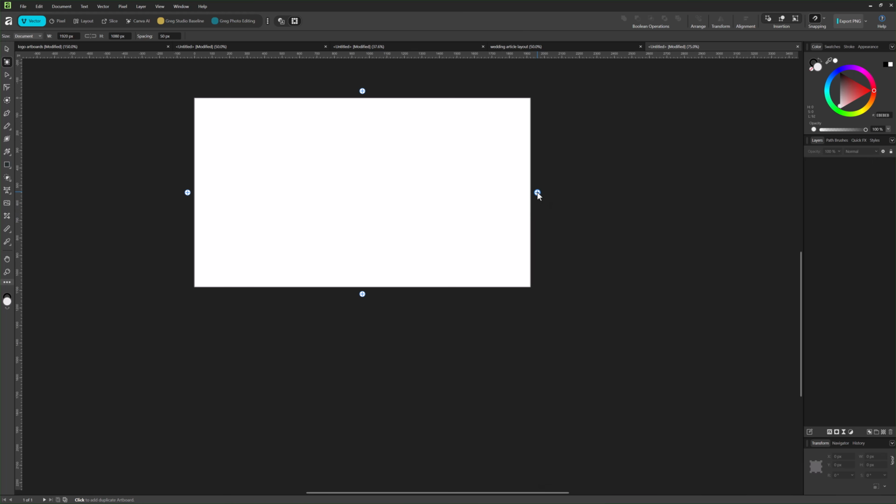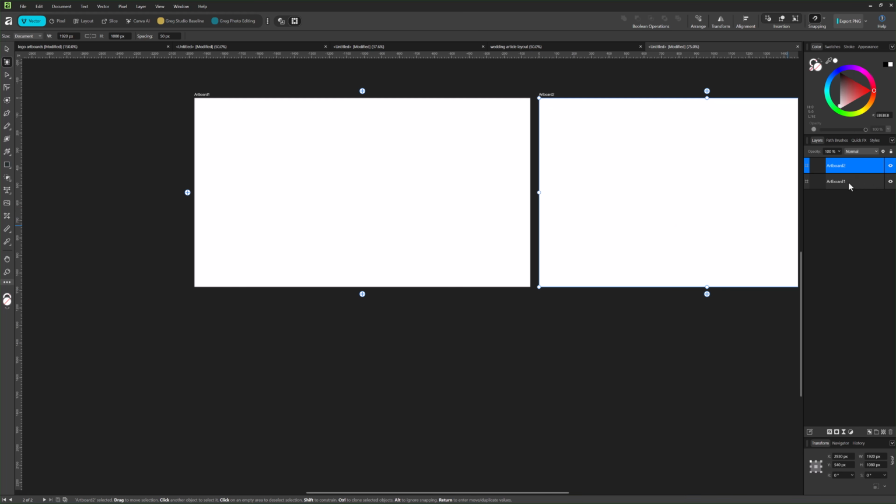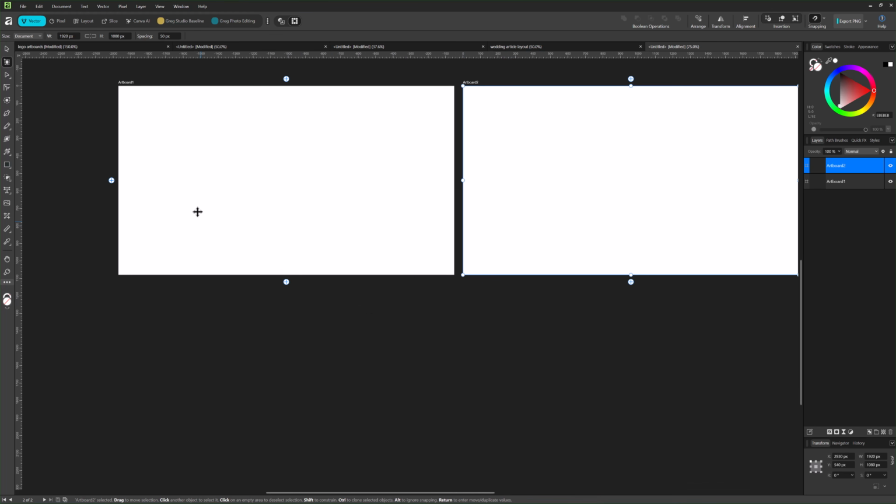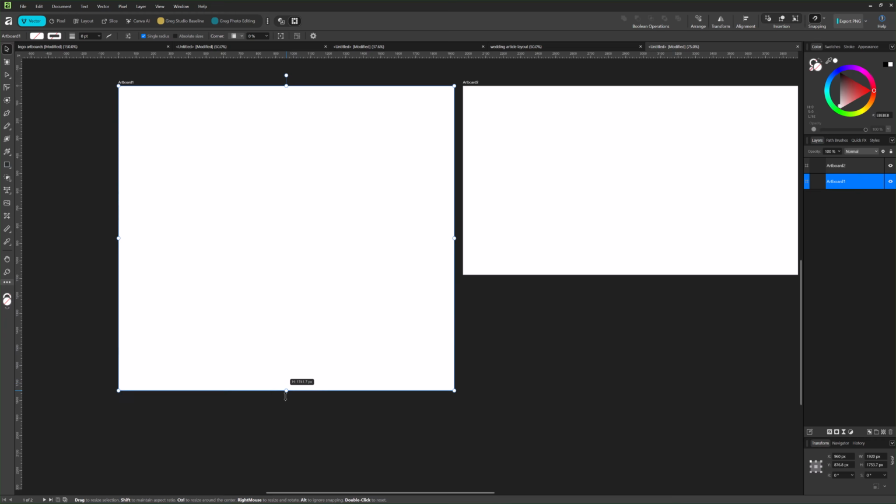If you add an artboard like this, it's just going to add another artboard and convert that initial one to an artboard. But if you drag one out first, then it's actually going to delete that original design. So it's kind of inconsistent in how it works, but that's just something to be aware of. And then of course, once you have something on screen like this, you could use the move tool and click on something and adjust the sizes this way.